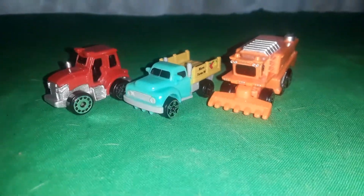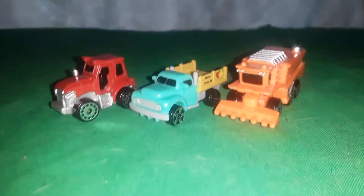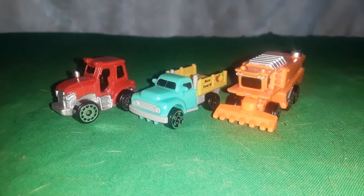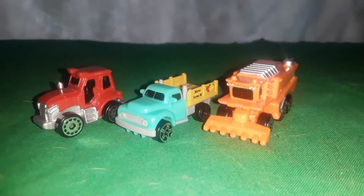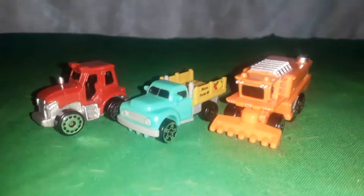These are really cool — I highly recommend if you see them, you pick them up. We should really support the new Micro Machines. I know a lot of people don't like them, but I hope they stay around for a while. If we give them a chance, they might actually get licensing and make real cars — so give these little guys a chance, I think they can go pretty far.